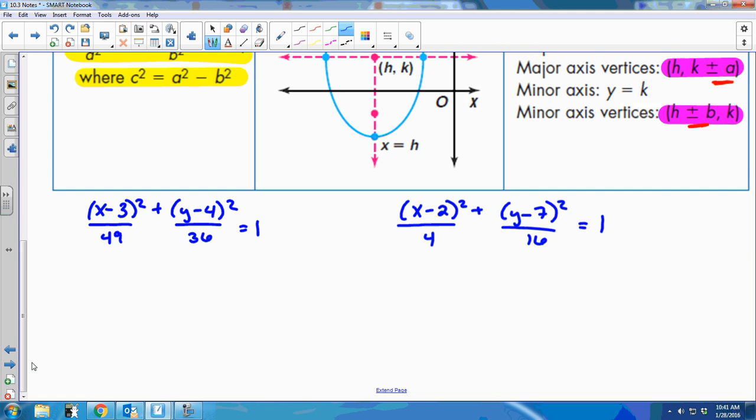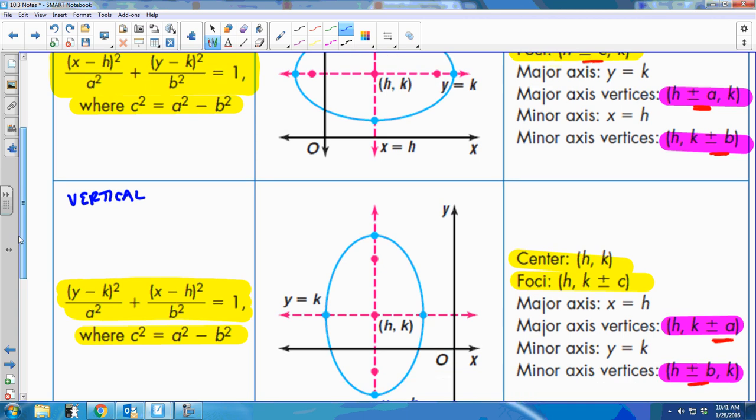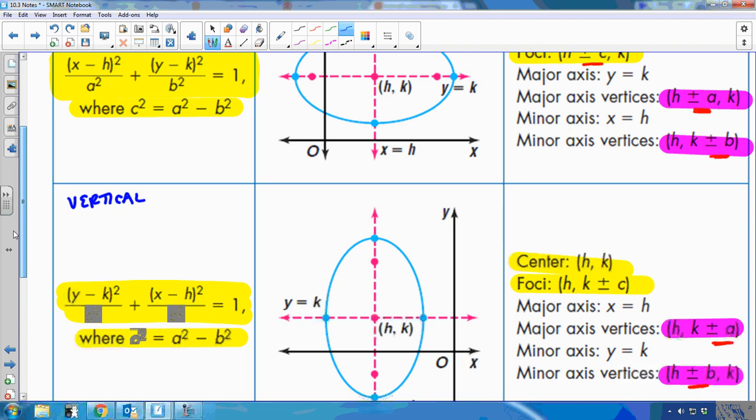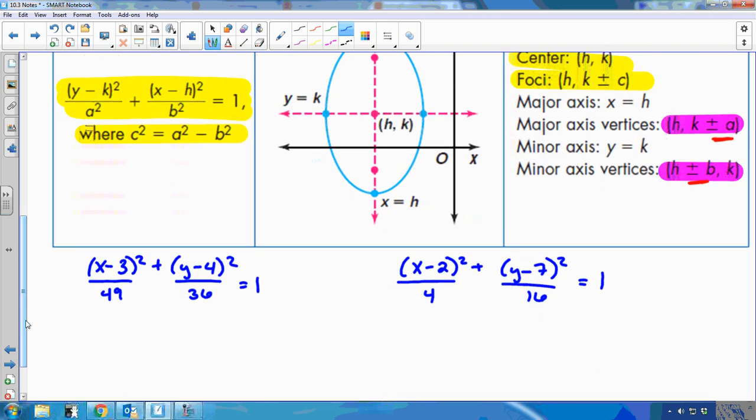So when you're looking at your chart, you see how they wrote them very nicely for you where X was in the front for the horizontal ones and Y was in the front for the vertical ones? But there's a plus sign in between, so those fractions are interchangeable. So a lot of the time they aren't written with the Y in the front. So that is not how you get to tell if the one's horizontal or vertical, okay? Generally they're going to have X first and then they'll have Y. So you need to be able to tell which one's horizontal, which one's vertical. This is how.